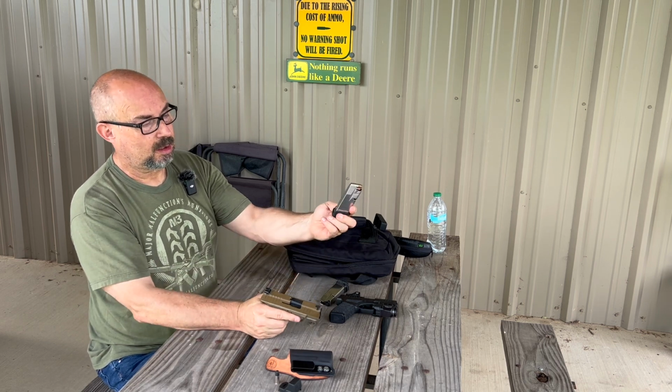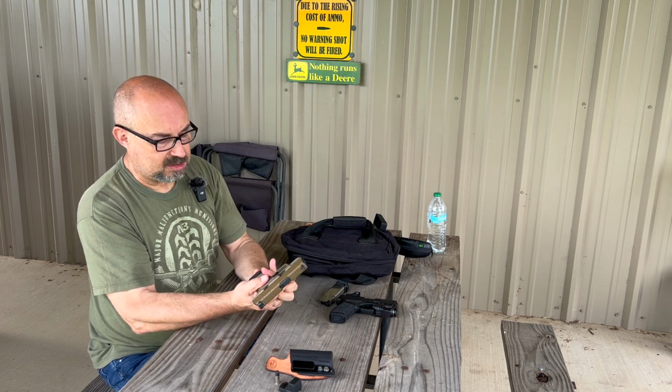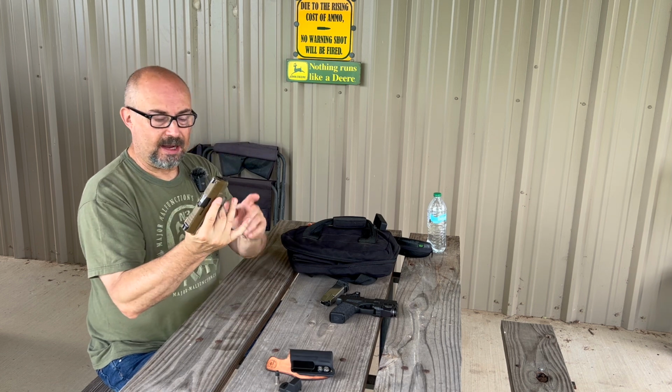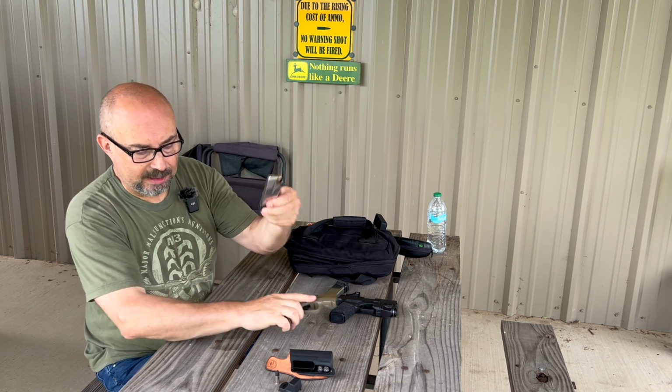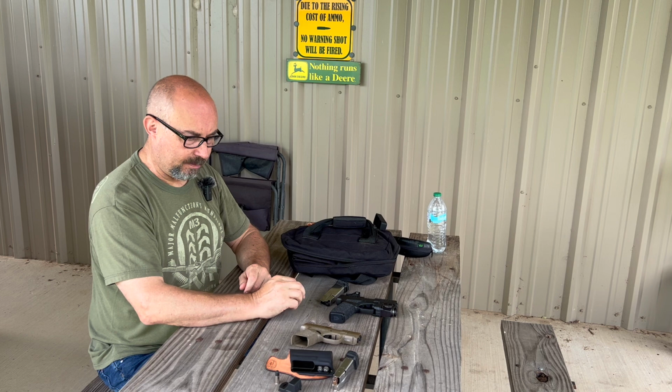This is the 13 round magazine. This is perfect for the regular Hellcat. That's what I carry. I don't ever mess with the regular shorty 10 or 11 rounders. I don't mess with those at all. This is what I carry all the time.